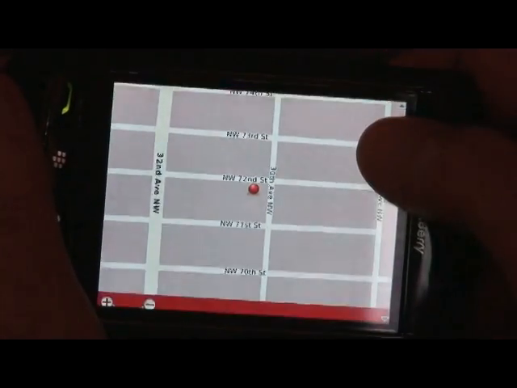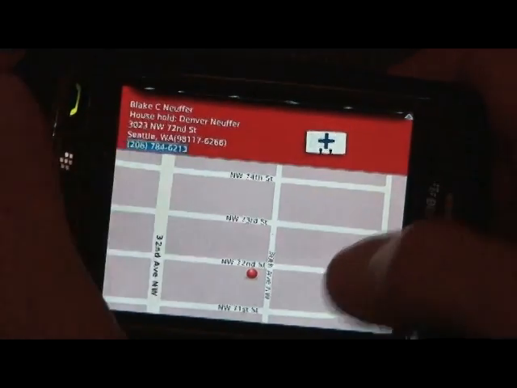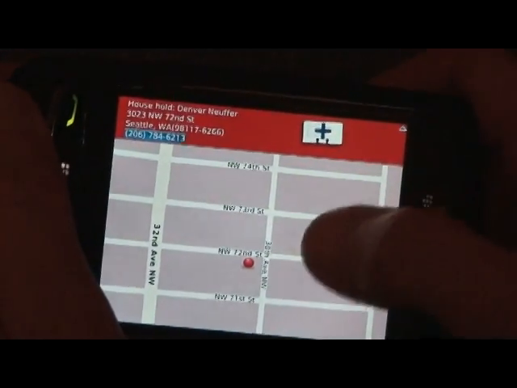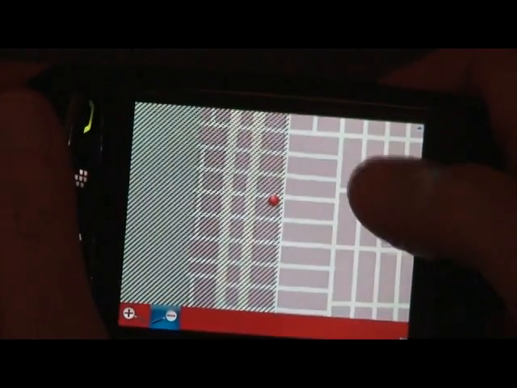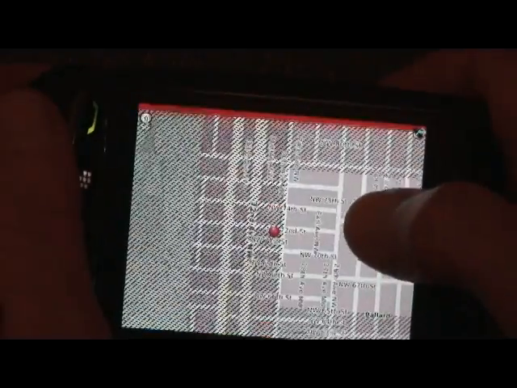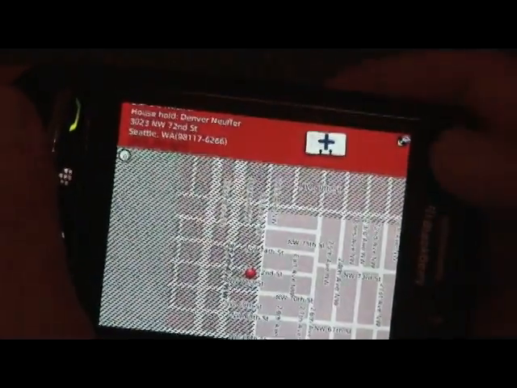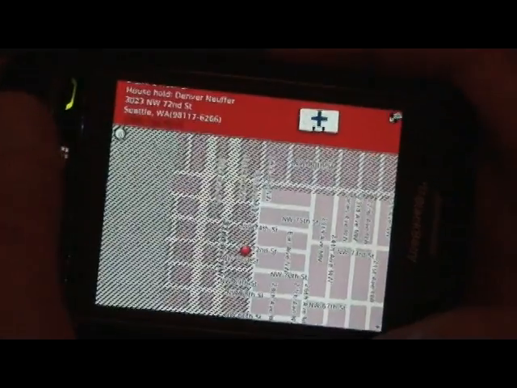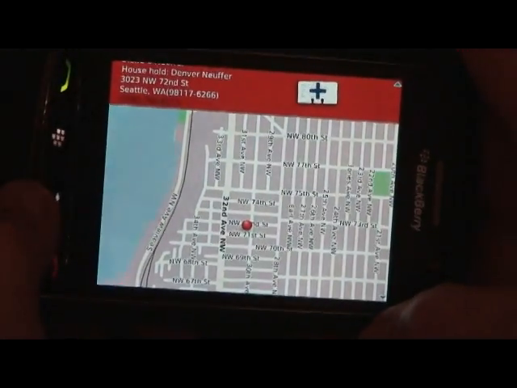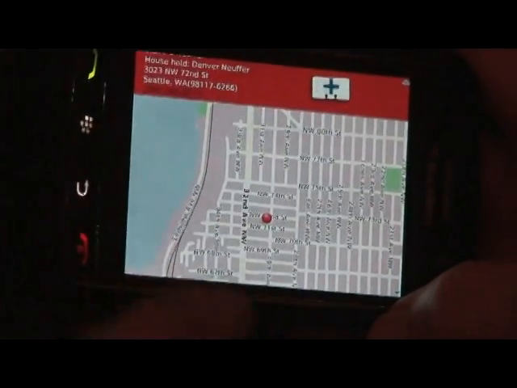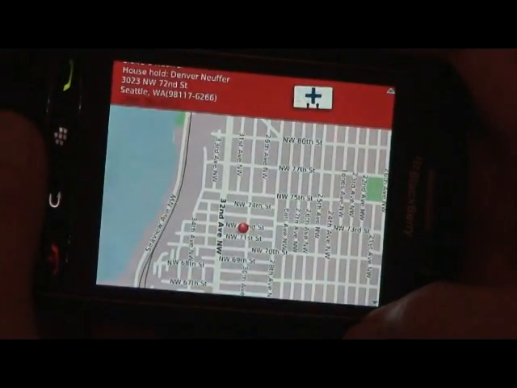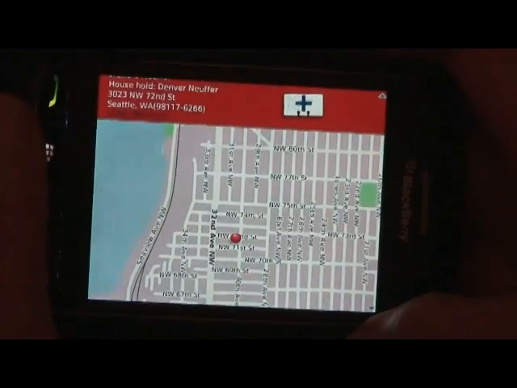And so it shows me just exactly where he's at, gives me the address. So I can either use this map here to figure out how to get to his house, or for that matter, I can return to the native apps and go so far as to get turn-by-turn directions right to or from where I'm at using the internal GPS to his location.